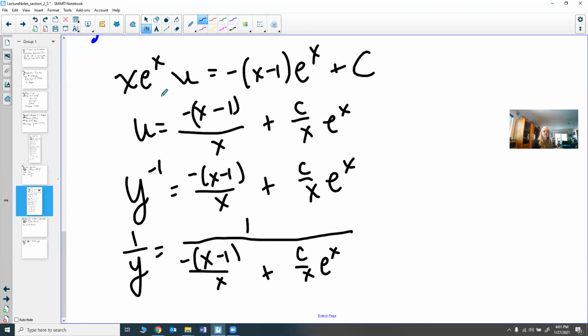Oops, I just realized I divided through by e to the x, and I wrote this as e to the x, it should be e to the negative x. If you want to, you can do some other work on this. You can try to simplify this more. I'm sure that you can do some more algebra on this.